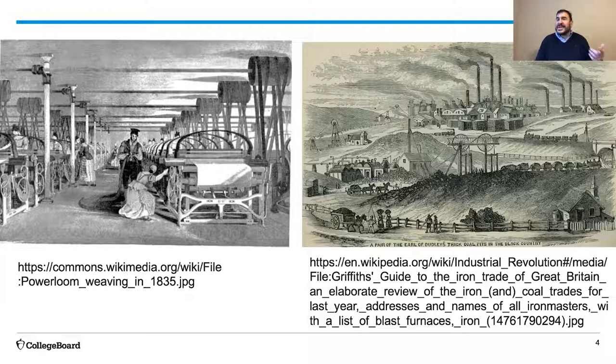This industrialization drives a huge demand for lots of raw materials—raw stuff to process in factories and turn into finished products that they could sell to their own population and people elsewhere in the world. In the early decades of the Industrial Revolution, most of this stuff came from Britain, North America, or far-flung colonies, and very little of it came from West Africa.